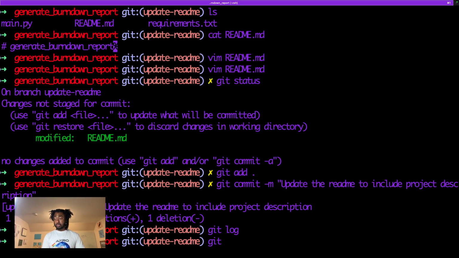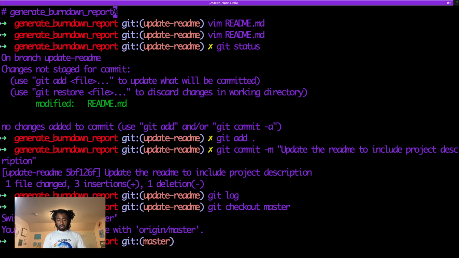Now we're gonna go to git checkout master because we want to get back on our master branch. All right. Now it says that our branch is up to date with origin master, but before you merge any type of code, you should always make sure you're on the most up-to-date branch that is coming from the central repository, because you don't want to start merging changes to a branch that's stale.